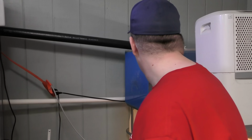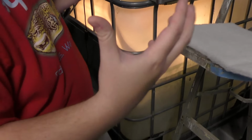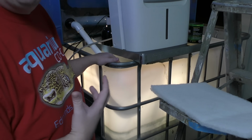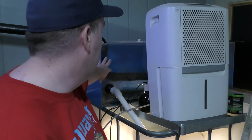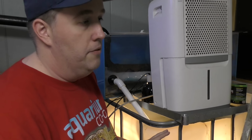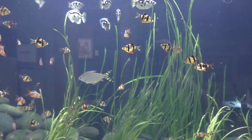Yeah, and then it's connected over here. This is a 300-gallon IBC tote. I've got stuff in the way because we've been doing stuff all weekend, but a turtle lives in here and just adds water volume. Gotcha. Up in here we've got one more fine filter pad to keep the water as clear as possible. Turtle lives there, and makes it about 1,100 gallons of water in this system.